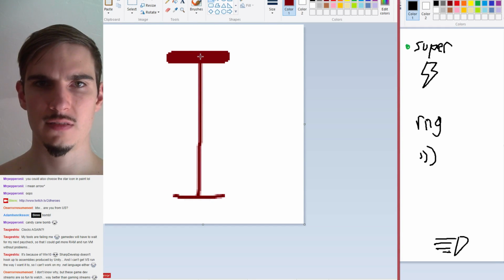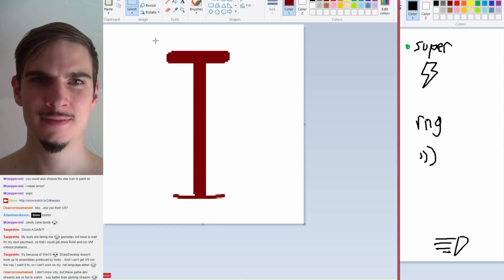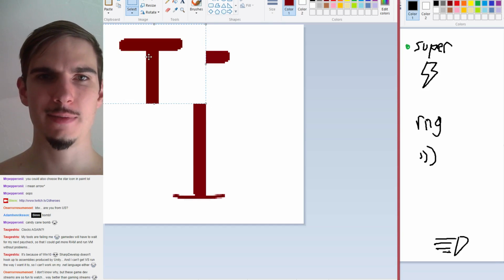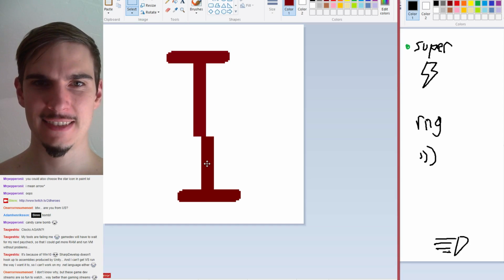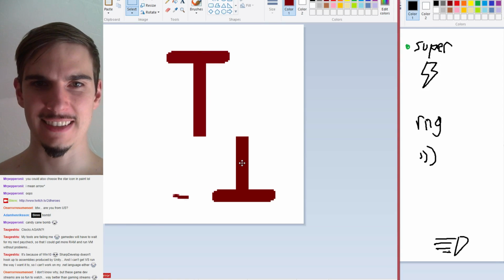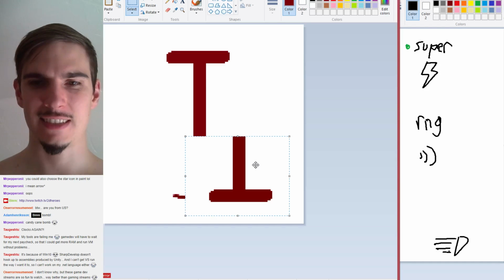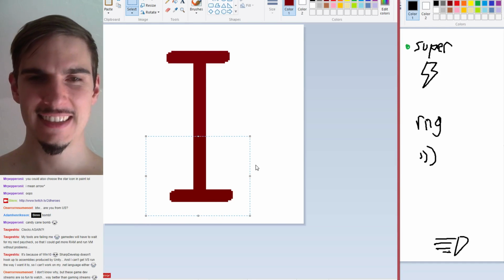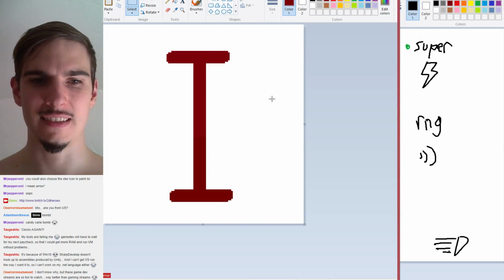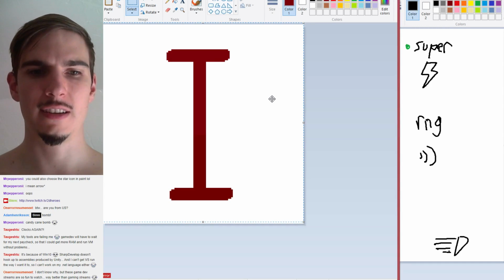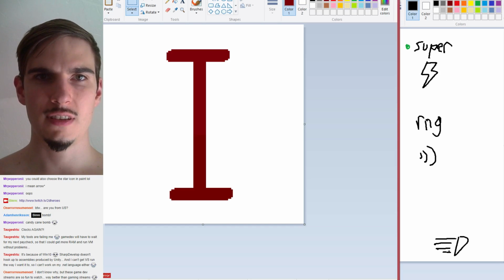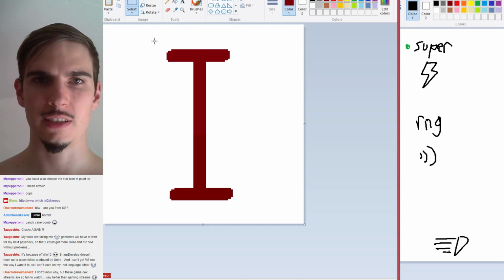Alright, so actually, yeah, I guess I'll just do this, and then copy, paste, flip vertical, or rotate 180 degrees, and then do it like so. And let's get this centered, because we don't have a frame to worry about. So, alright, save that. And then, yeah, I guess I can just keep working from here, kind of like I did last time.